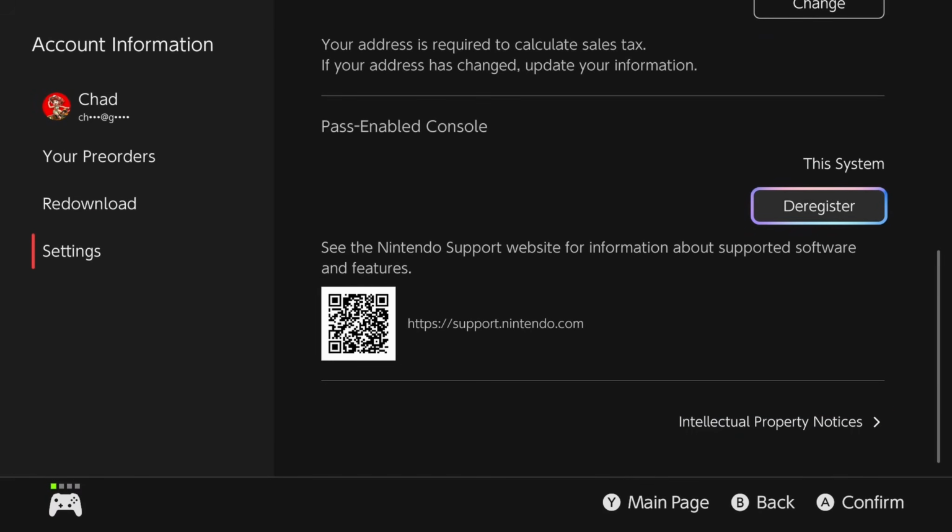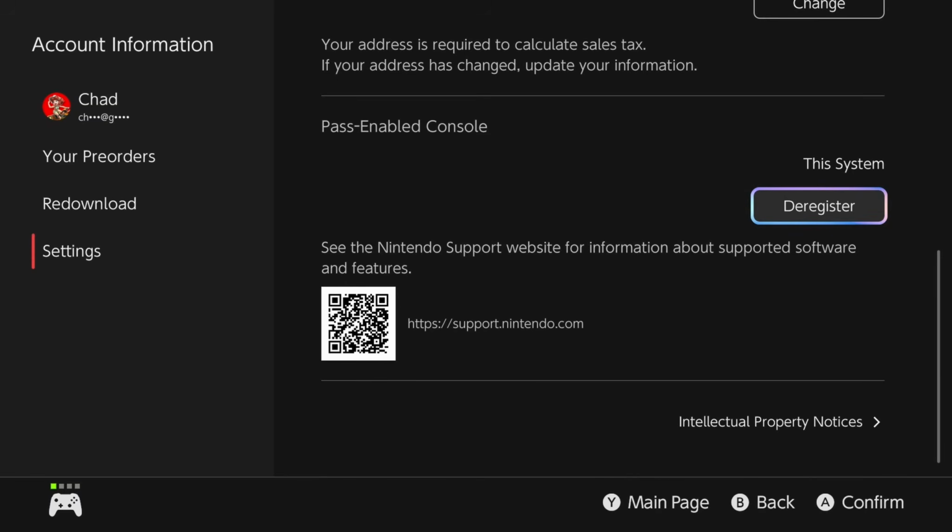to the bottom. Now when you deregister your Nintendo account from your Switch 2, what it essentially does is it makes your account not the primary account on your console, which will allow you to set it up on a different Switch 2, but now all users on this current Switch will no longer be able to access your games, any digital content, subscriptions, and more.